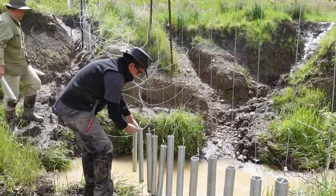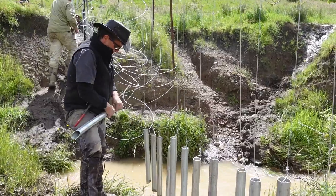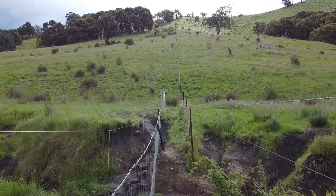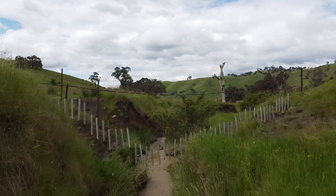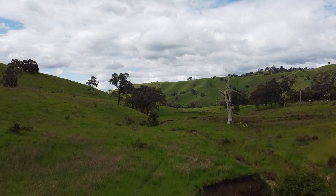And we're using medium tensile wire so that they'll fall nicely, and also the wire was really easy to work with to get it across the creek. The right wire for the right job is not always high tensile, and that's why manufacturers still make medium tensile and soft wire. So your next fencing project might actually be a combination of wires if you choose the right wire for the right job.